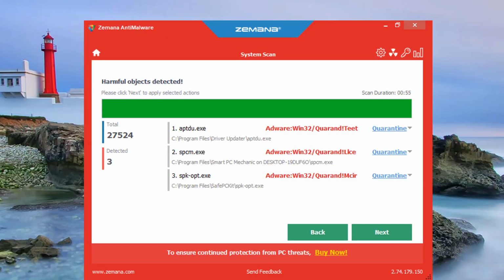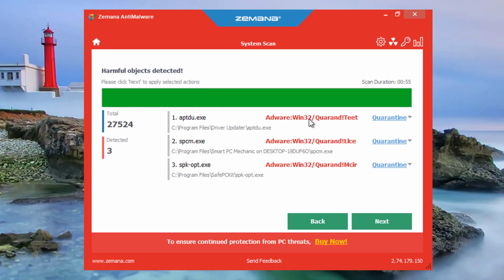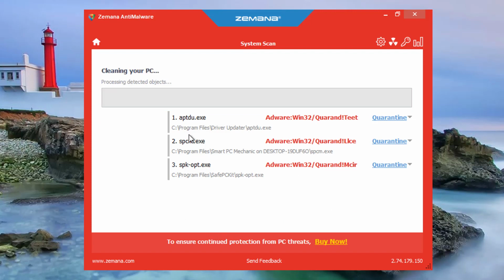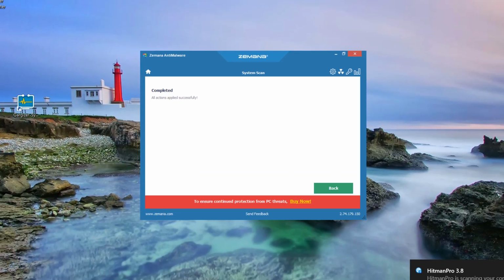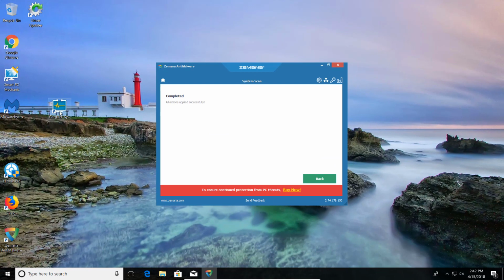Right, that is the Zemana software now scanning the computer. I'll just go into here, and it has found the free threats that I've installed on the computer. It found both of the PUPs. It found them right away, actually. So it does find potentially unwanted programs that I've actually put on here. So far this program's doing good. So I'm going to go ahead and click quarantine, and then it just deleted them right now on the desktop.